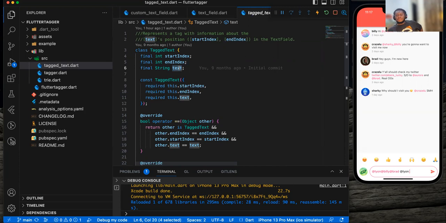Having multiple tags of the same user, tagging the same user multiple times, or mentioning the same user multiple times. I think it's also related to the issue where pattern matching doesn't work, because if I tag Frank and it's @Frank, and I write @Frank, which is not a tag, my formatter just thinks both of them are same user tags. I think so. So the trie solves all of these issues that I had faced while I was building this, and it makes the search for your tags more efficient.